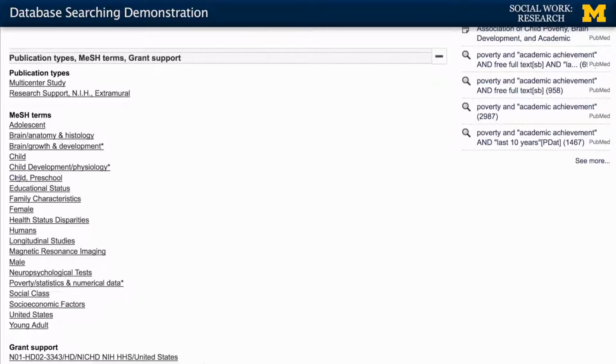For example, if you're looking for preschool children, information or research on that age group, you could add that into the search that you've already started. Or if you're looking for women or young men. So there are a number of additional terms that can help you to focus your search and narrow it down and be more precise in the results that you get.